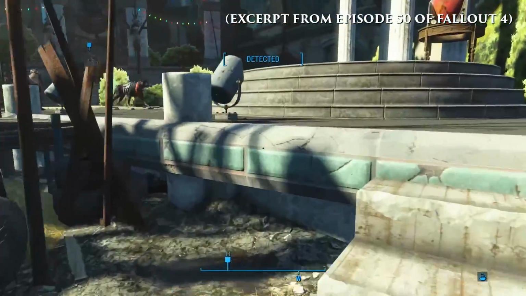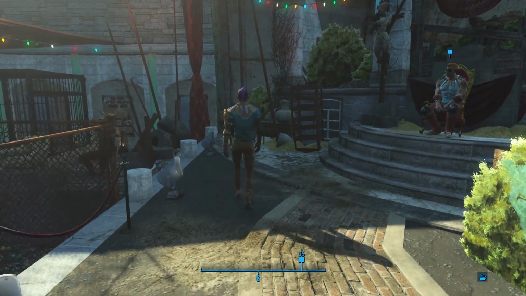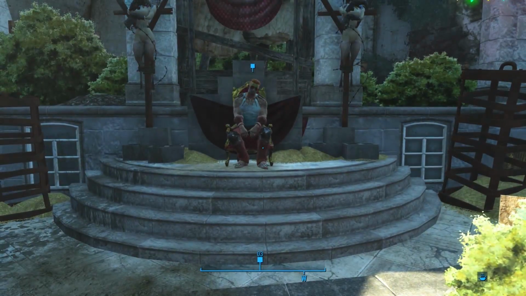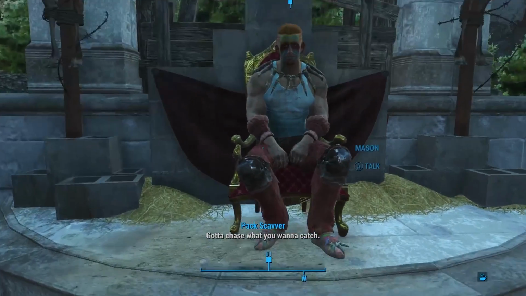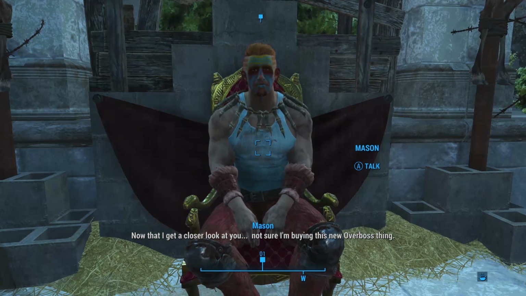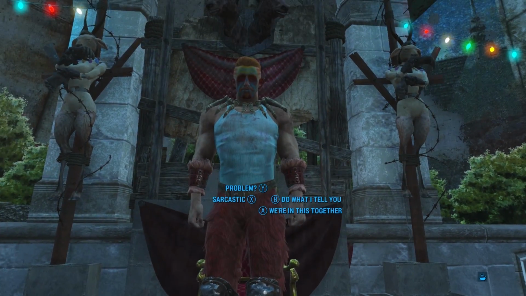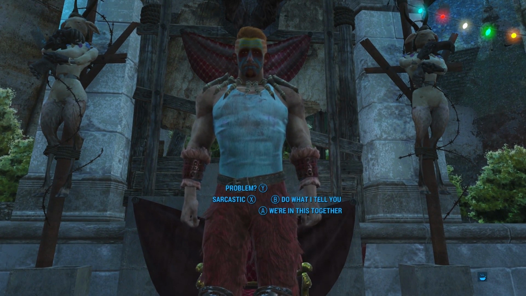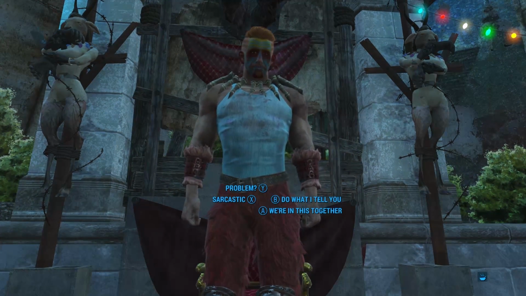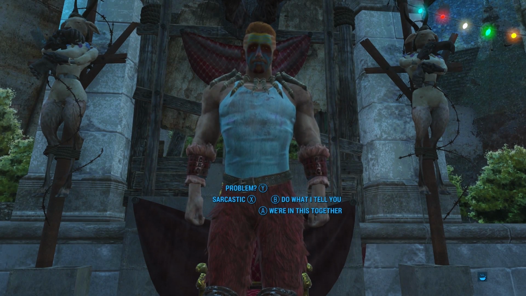Too funny. Okay, well, let's go talk to this guy. Look at this guy. Now that I get a closer look at you, not sure I'm buying this new overboss thing. Oh yeah, they mentioned Mason earlier. Well, okay, so with these guys, we're supposed to show strength, so let's just tell them to do what I tell you.